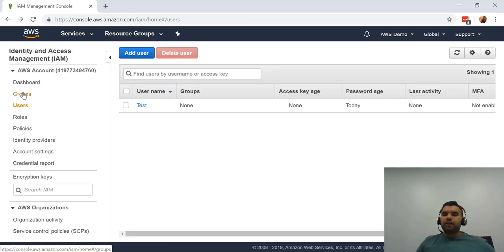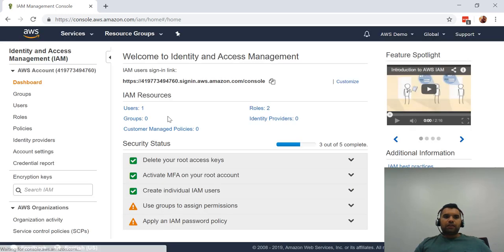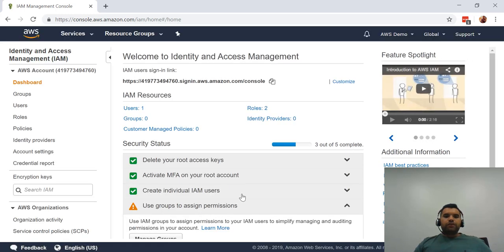So when you're doing the configuration review or security review of the AWS, you also want to make sure the users are created and are grouped with the appropriate policies and stuff like that. Don't worry about that, we'll look at examples in the future videos as well. All right, so let's go back to the IAM. So that was our third task. Now, user groups assign permission.